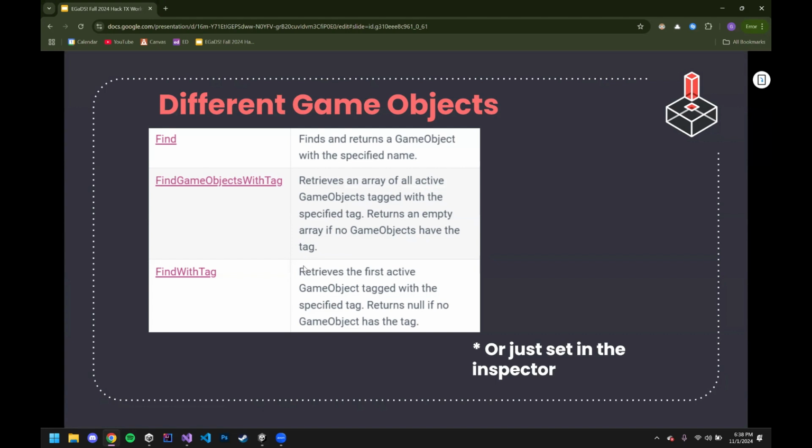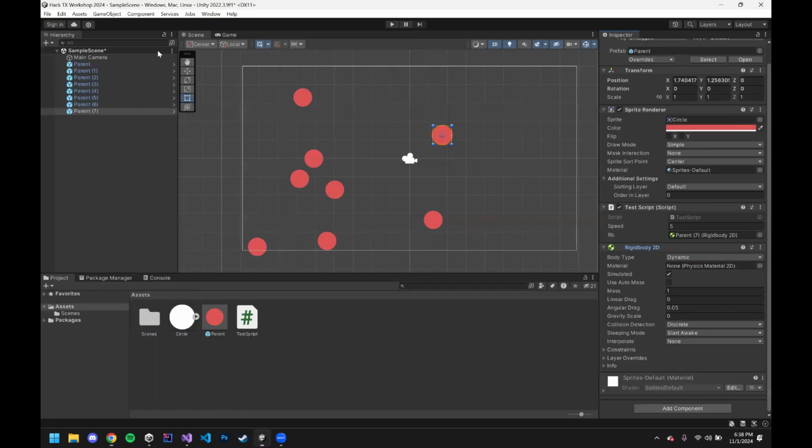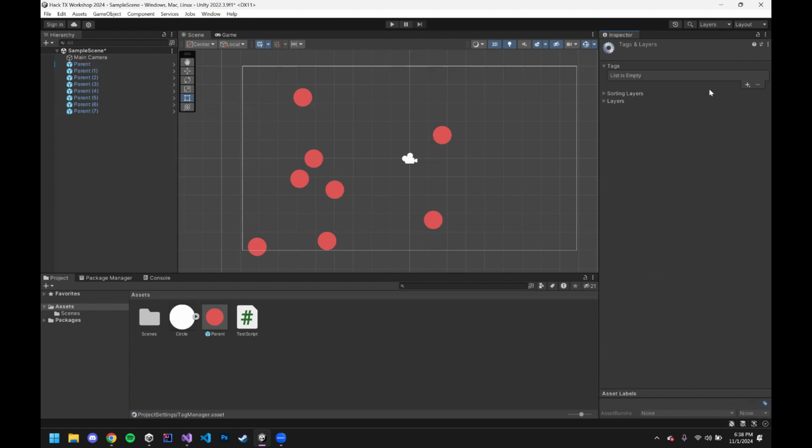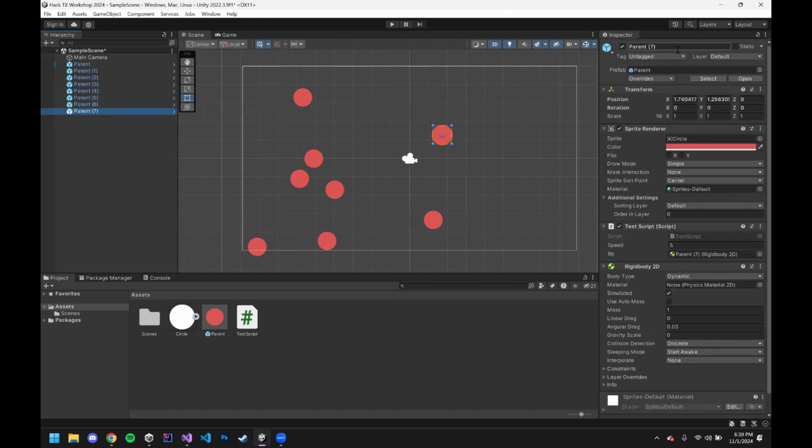We're going to use something called a tag. What a tag is, I can go in here, and I can go to my parent object, and here you can see we have some tags already. Let's say this is a player, right? I can also add tags and add a bunch of tags to my list. So I can call this my tag. I'm going to save it. And I can go in here and I can tag an object as my tag, right? And so now I can find any object that is tagged with my tag.